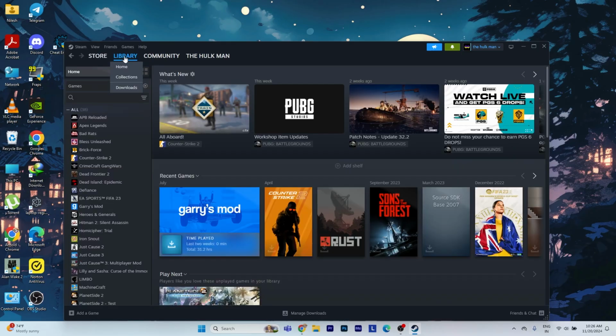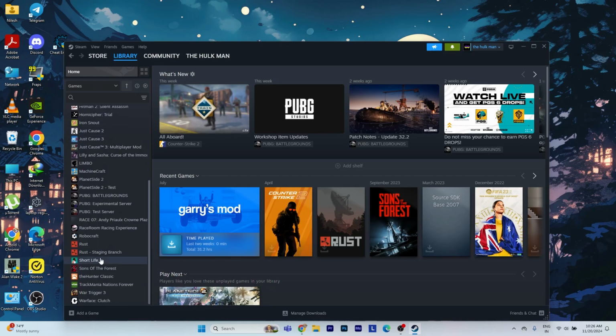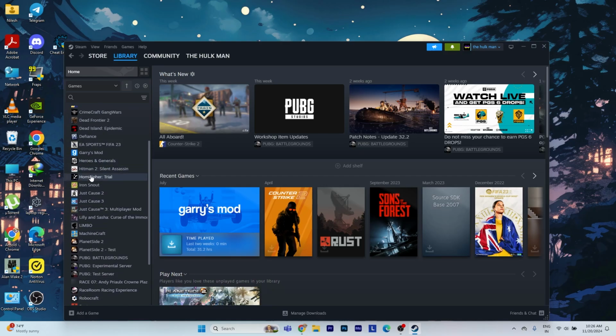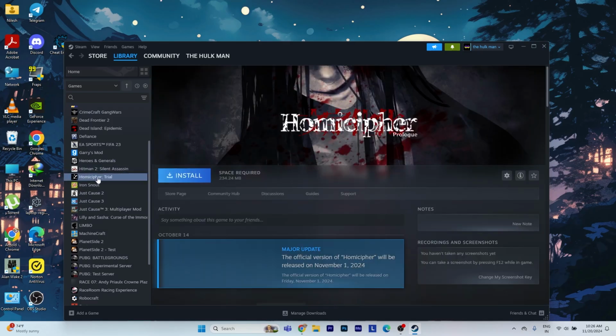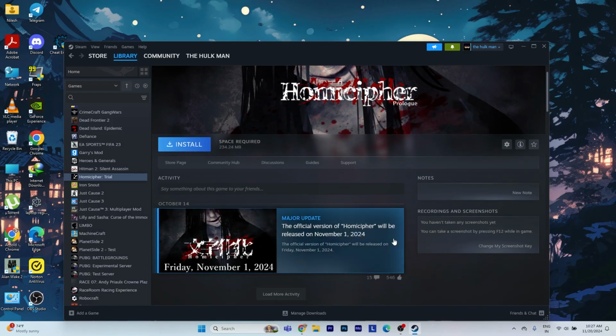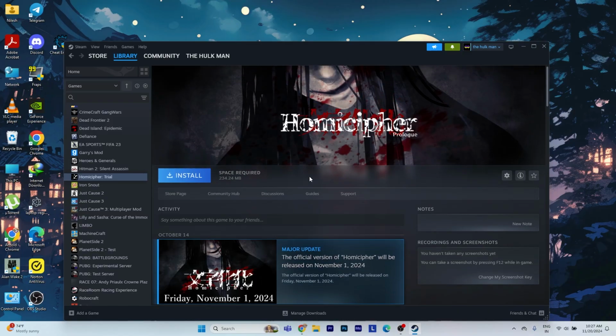So when you go to our library, now let's search for the game. It will be somewhere here. There you go, that's the game. So now what we have to do is just press the install button. Then after some time this game will be installed. Make sure this is not the full game, it's the trial version, but you will be able to play the game pretty much. Then after you find the game interesting, you can buy the full version.